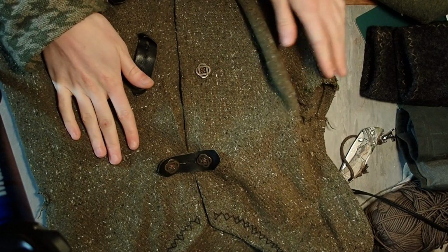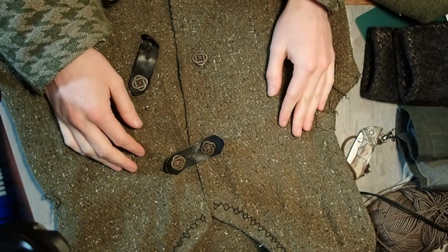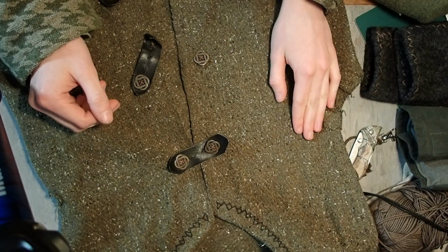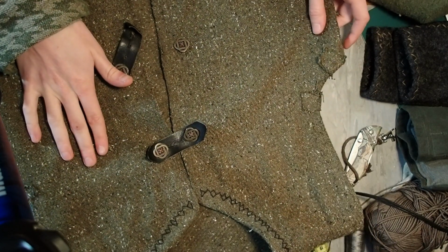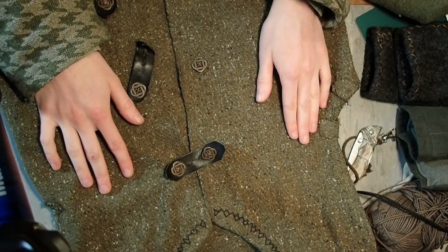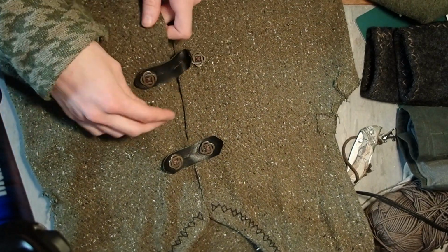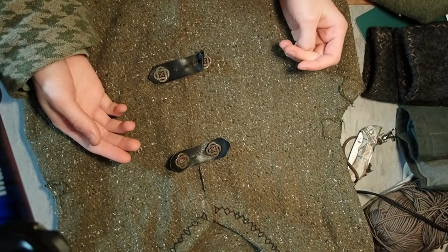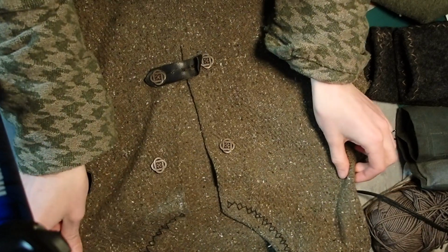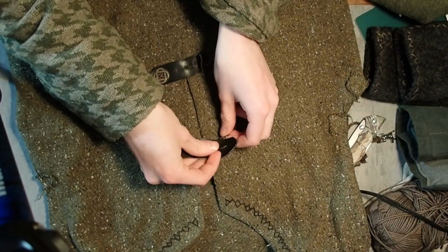This is, I think, the first piece of fantasy reenactment gear I ever made. It's like a waistcoat basically, but it's a little bit longer, but it's not as long as a surcoat, so I can get away with wearing it with everyday clothes as well. And as you can see, it's very worn out. It's made very simply from an army blanket, copying a waistcoat pattern, and all I did was make it just a little bit longer. And in order to do the buttonholes, because I didn't know how to do buttonholes, I just sewed a button on both sides of the front of the clothing and used a leather tab with 2 slits cut in it to join them together.